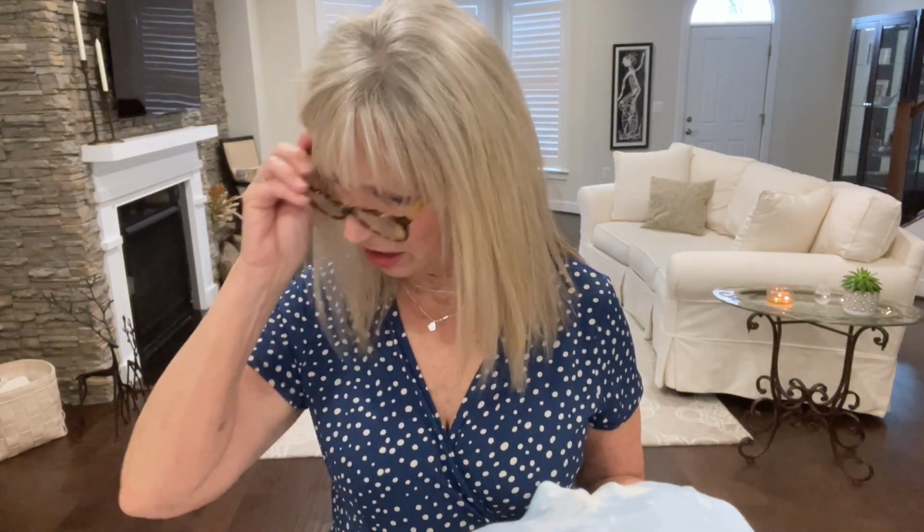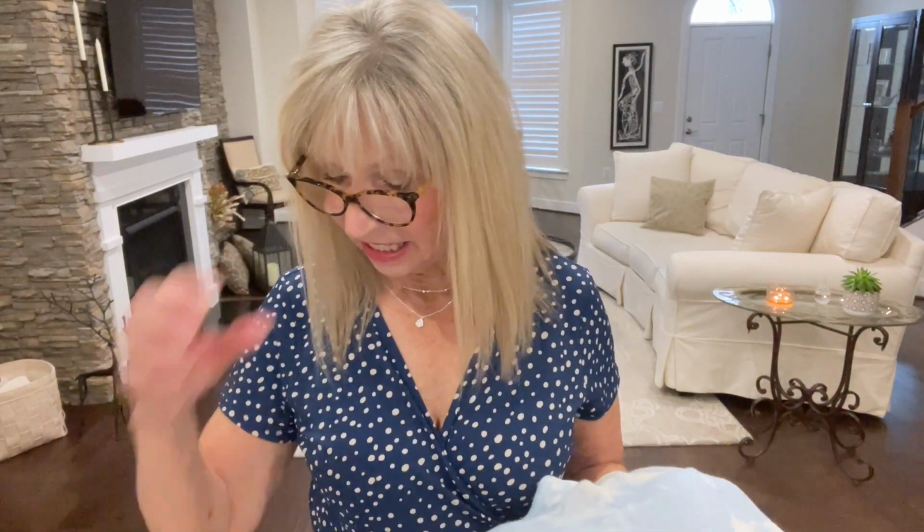So you guys already know what I'm keeping. I'm keeping this top, and I'm debating if I'm going to keep these or not. I like them, but I think I have other shoes in my closet that I will probably wear more than these, but I'm not sure yet. And I'm going to Google the price to see if I can find them cheaper, because on here they're, how much did I say these were? I think they're $64. Yes, but they are comfortable. So, that's big if they're comfortable.